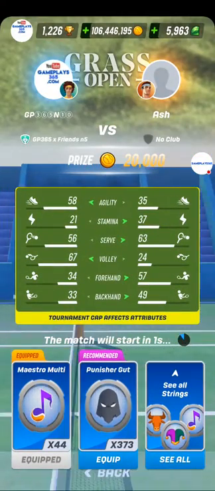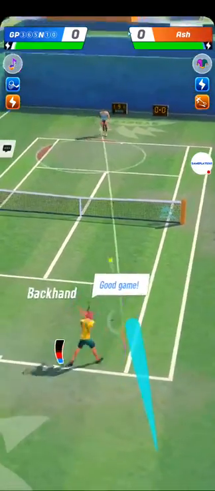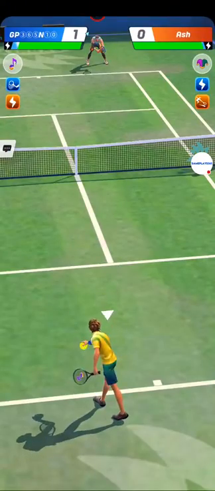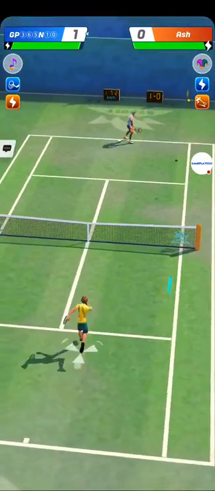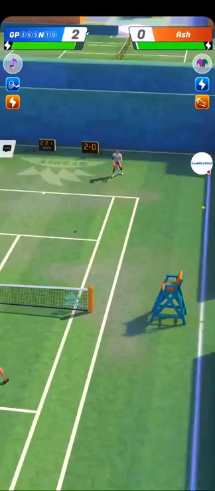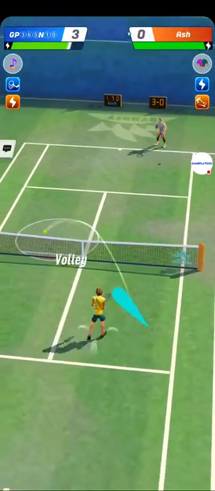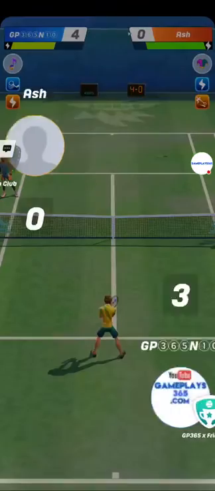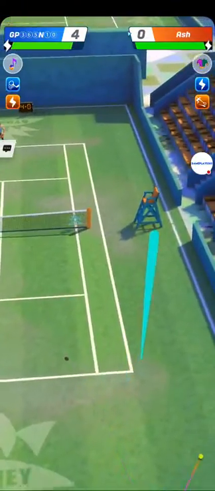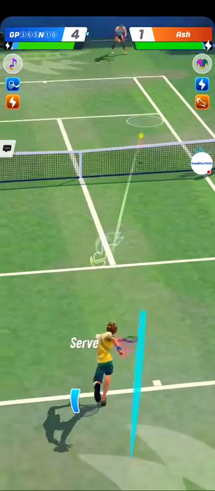Okay, let's go. Yeah, my opponents don't have such high stats, so it's relatively easy for volleyers. Especially when you have a higher serve. Okay. Fault. Second serve.